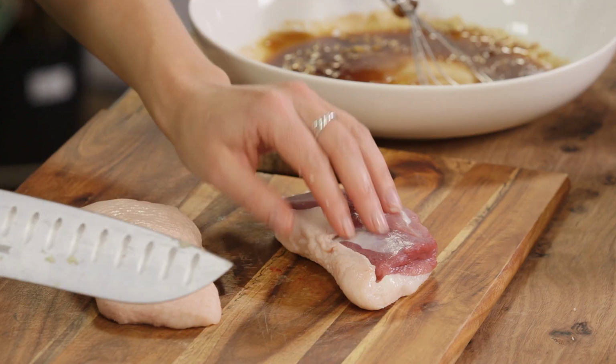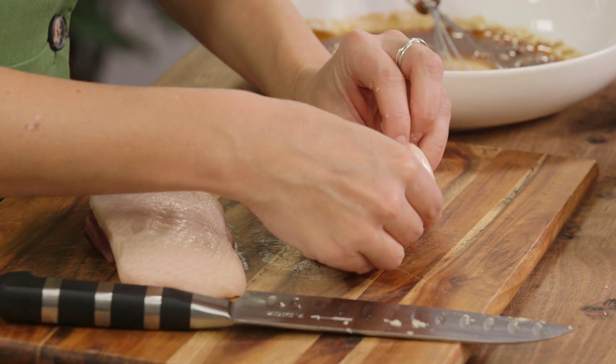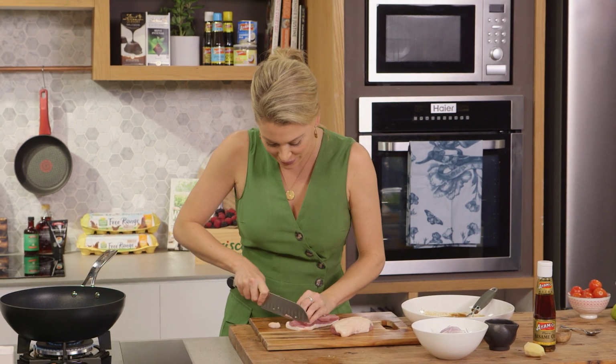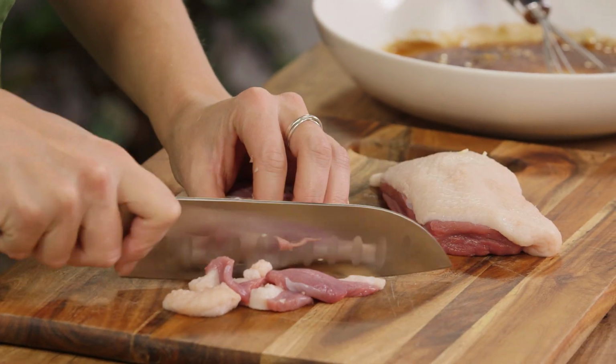Now I'm using duck breast for this. Duck breast is super lean. If you want to make this a leaner option, you can remove the duck fat. But knowing me, I love duck fat. I think it's fantastic. So I'm going to leave it on because it is going to go crispy when it's wok fried.